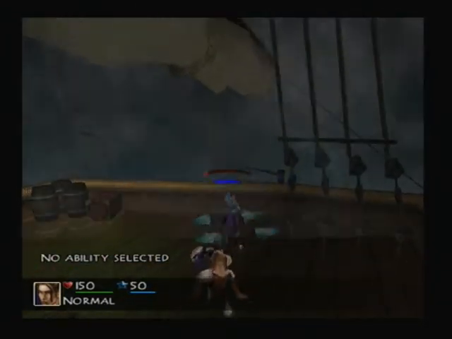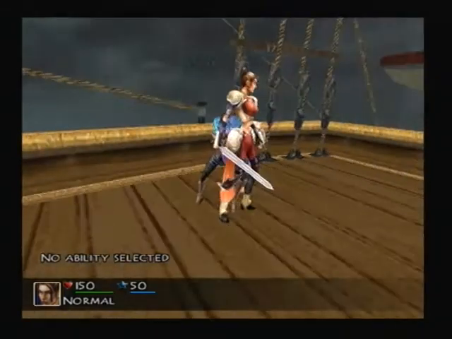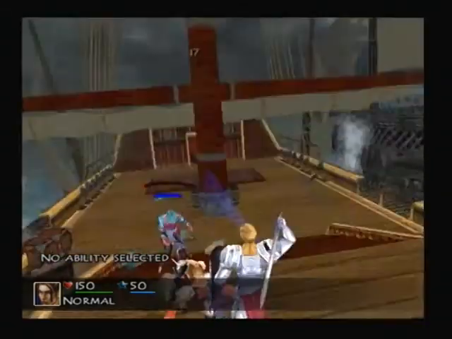Sadly at the moment all we can do is this combo attack, but we'll be definitely picking up more stuff later, and we collect spells. We've just got an icicle mine there. That is a one-use magical spell you can get.